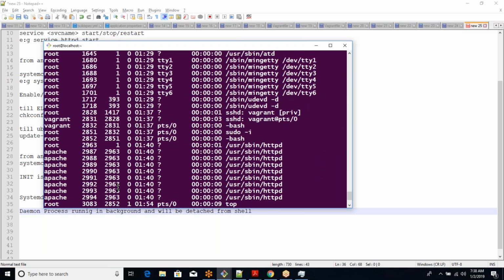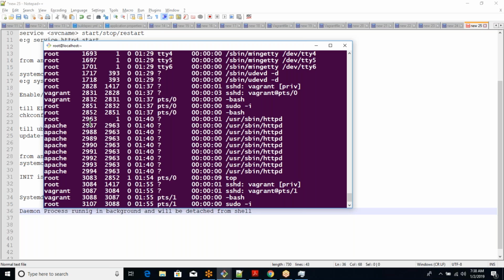So now check here our HTTPD service. We are not so much concerned about those other processes. We are concerned about the processes that we are running, we are managing, and we need them to be running. 2963 is the process ID of the HTTPD process, which in turn started all these processes. Check the parent process ID: 2963, 2963, 2963.